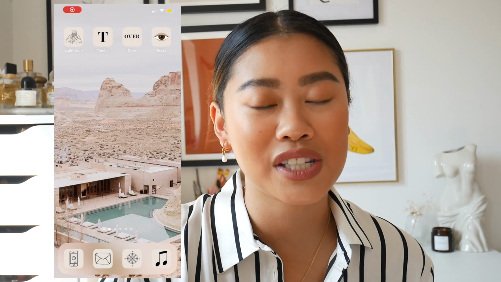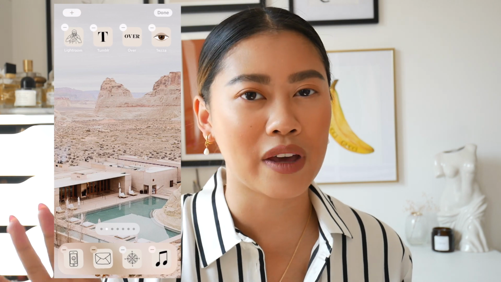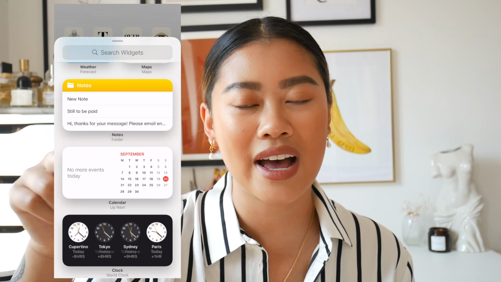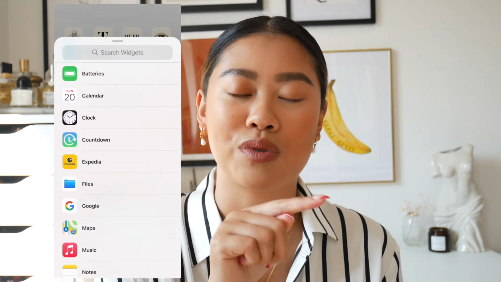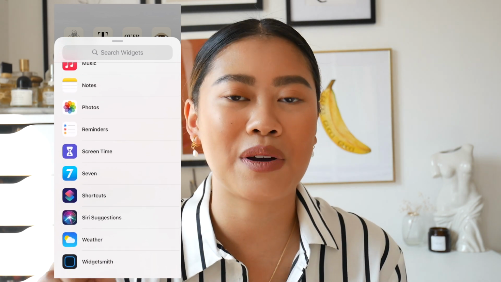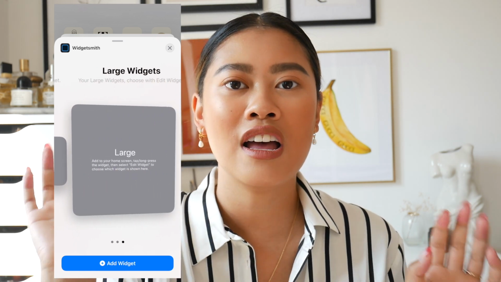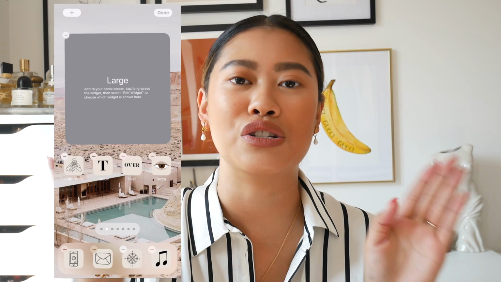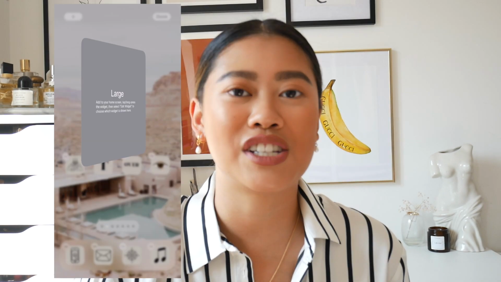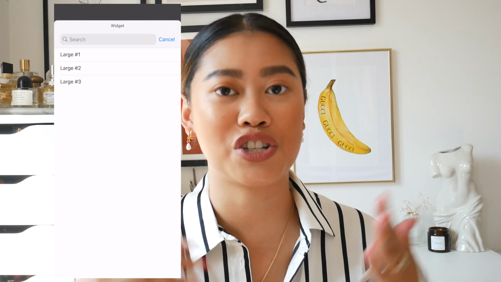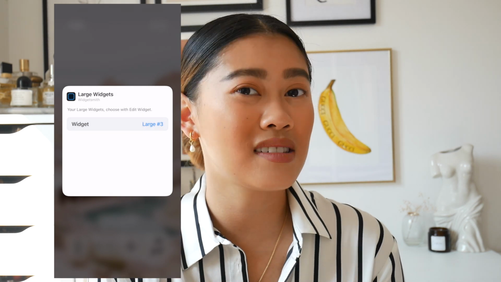How I added the widget to the homepage was I went onto the page that I wanted the widget to go on, held down my screen for like 2 seconds, and that's when all the apps should start moving. And then in the top left hand corner there should be a little plus sign. I click on that and then scroll all the way down and select the app Widgetsmith. That will then pull up the option if I wanted to add my small, medium or large tile, and since we made the large tile, I clicked the large one, which will pull it onto the home page. And then all you have to do is click on it and then select which of the large tiles that you created that you want to be shown on the page, and then that is pretty much it.